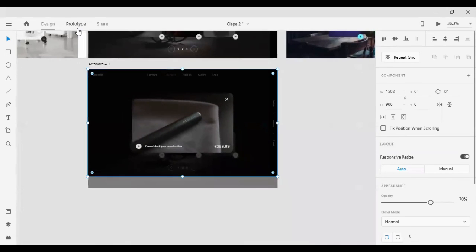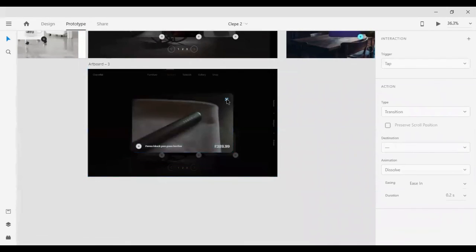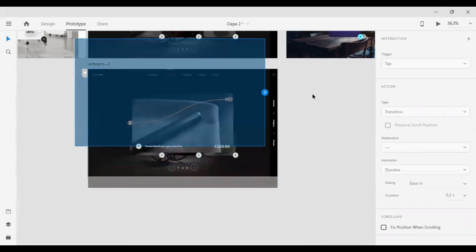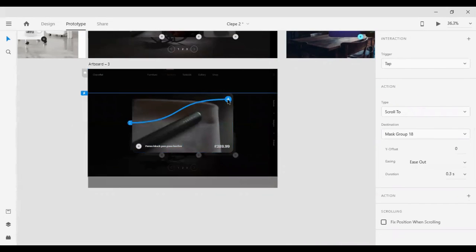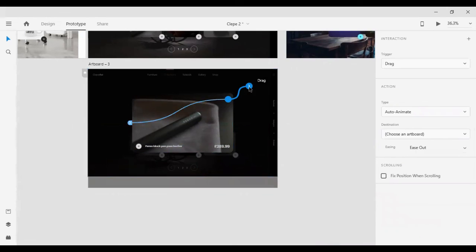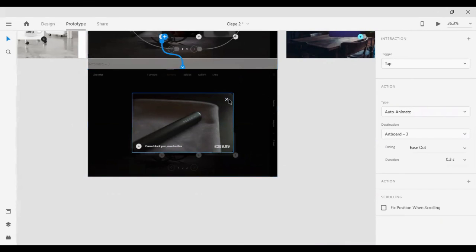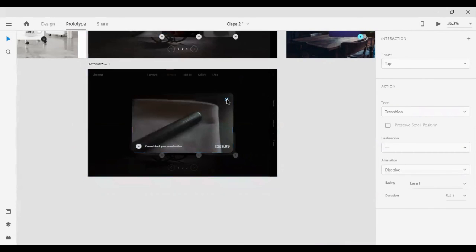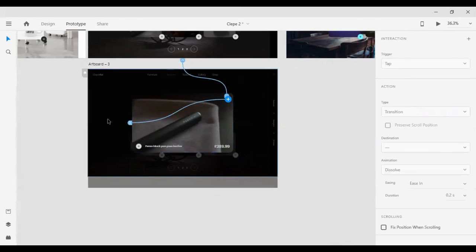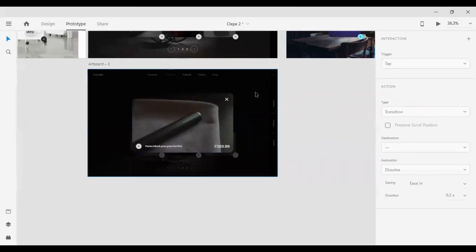And let's go back to our prototype. And this will bring you back to there. So this brings you down there, and this brings you up there. Okay.